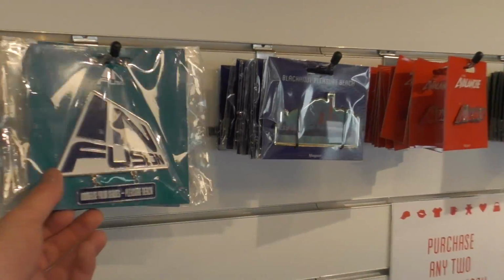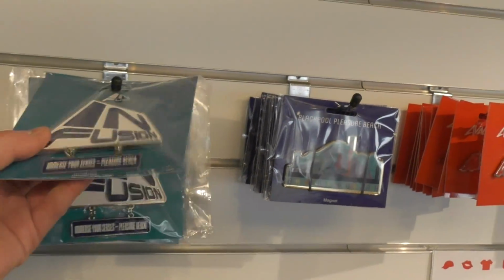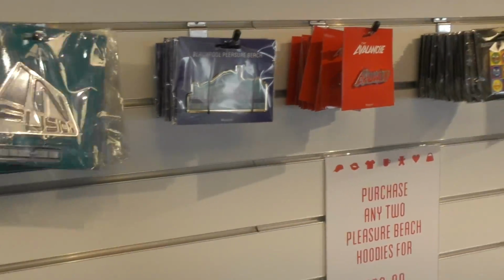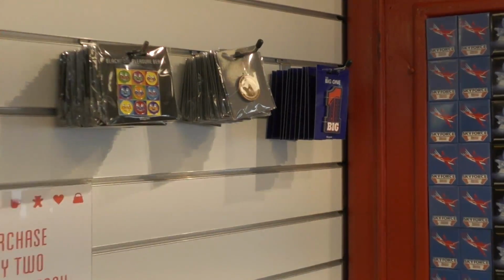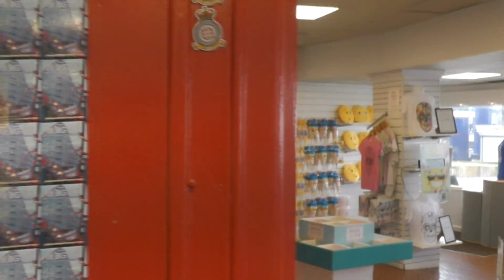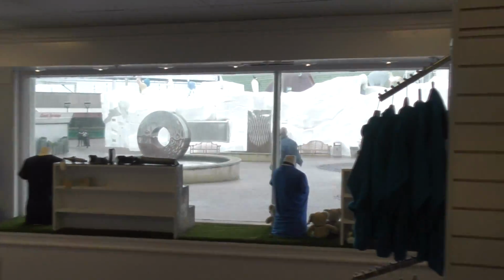Look at these here. Immerse your senses. They're quite nice. What even are they? Are they fridge magnets or something? No, what are these? Oh yeah, it's a fridge magnet. There we go. An avalanche fridge magnet. Oh, some good stuff. I tell you, you got a Valhalla one there as well. Yeah, they've had a real improvement with merchandise. Definitely gets me excited to see what we're going to get with Icon in terms of merch. But yeah, nothing Icon related in the shop now. It's all gone. Maybe because it's been moved, ready for the ride to open. Who knows? Dinosaurs!